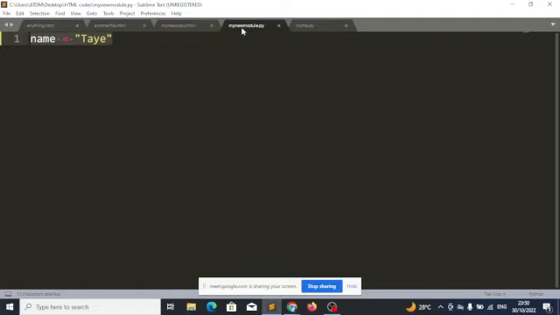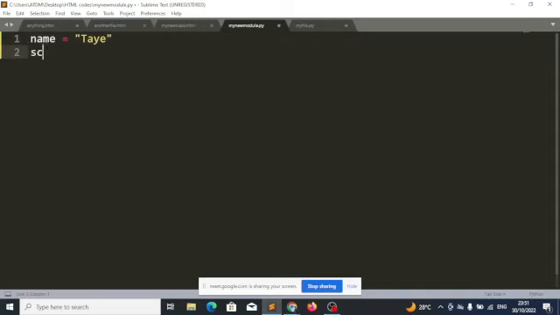The name of this file is my new module, so I can say import my new module. By saying import my new module, it will automatically import this file for us. And not just that, we've imported everything present in the file.